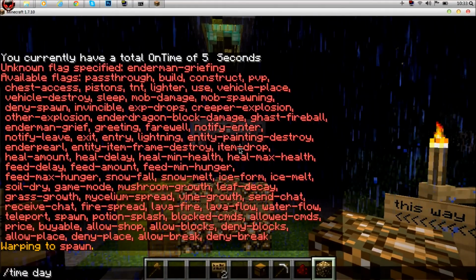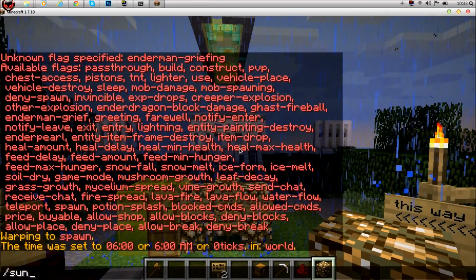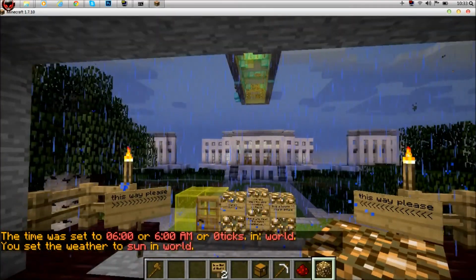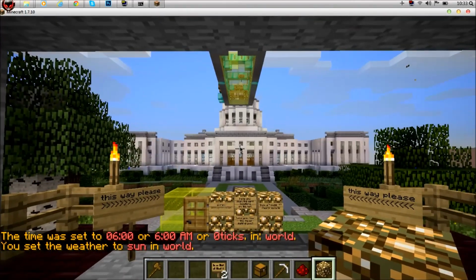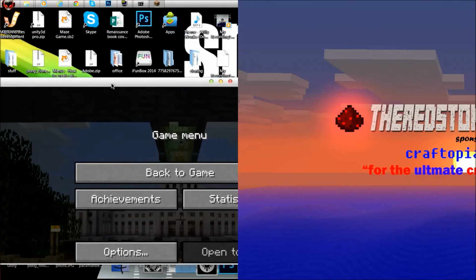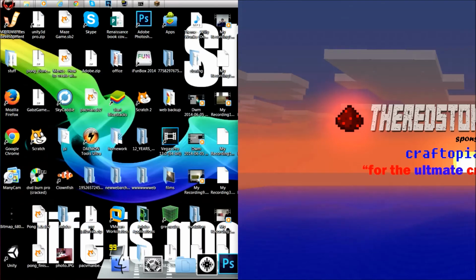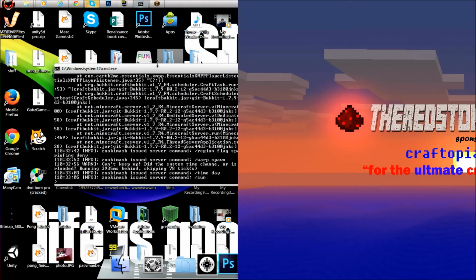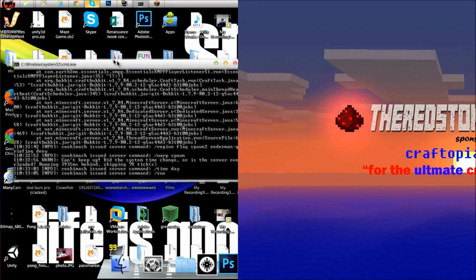As you could see there when I was typing, it said you have an on time of 5 minutes or something. There at the top you currently have an on time total of 5 minutes. So now I just teleport to spawn and it lags. Okay, so I'm just going to set the time to day and make it sunny.